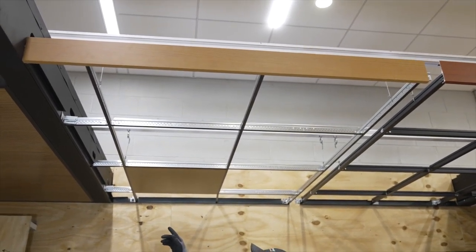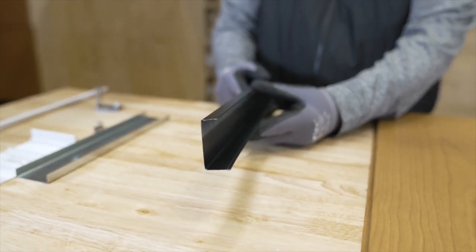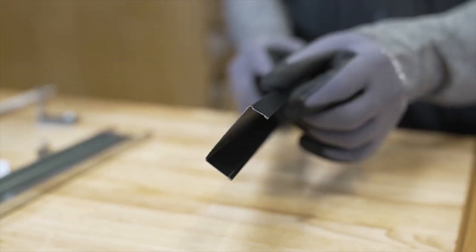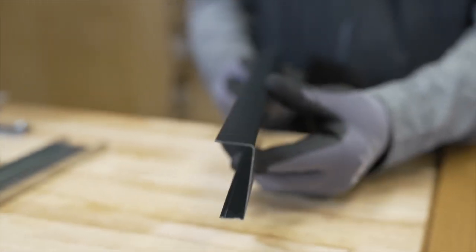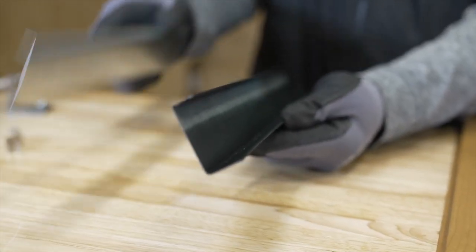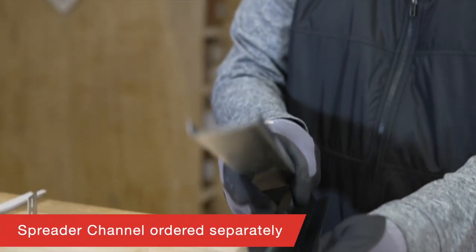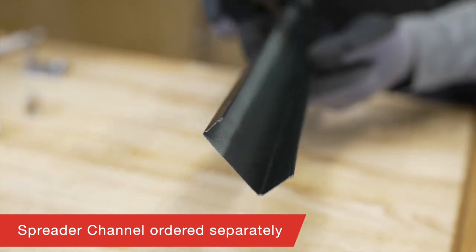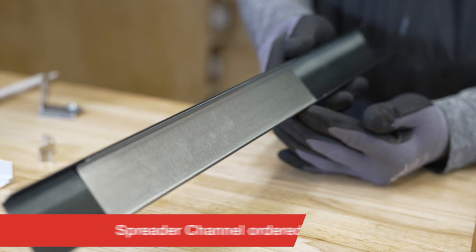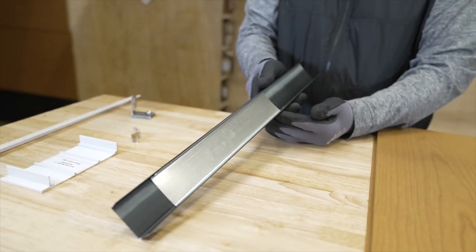At the perimeter we're going to use a C-channel — this is our 7835 C-channel. It comes with a three-quarter flange on one side and a 9/16th flange on the other side, so if it's for a 9/16th grid you can always invert it. The really nice thing I like about this C-channel is it comes with a spreader channel. Whenever you're doing a sheet metal or any metal type panel as a hold-down, you just slide it right inside to hold down your cut panel, and you would need one of these for every lineal foot of C-channel.